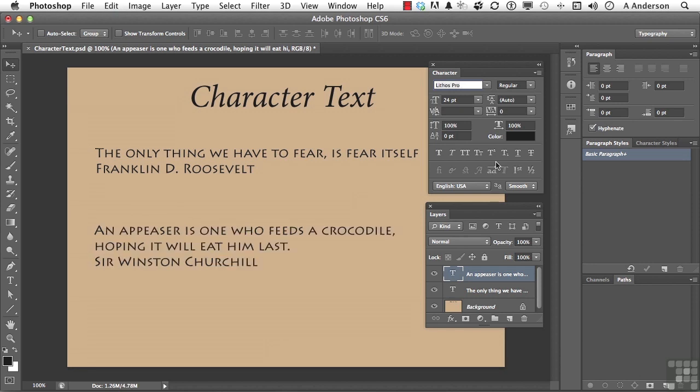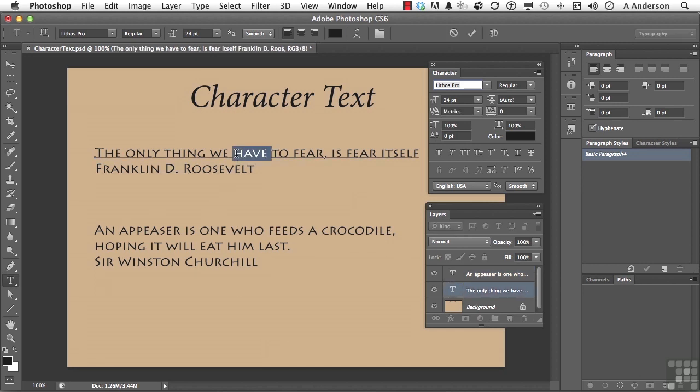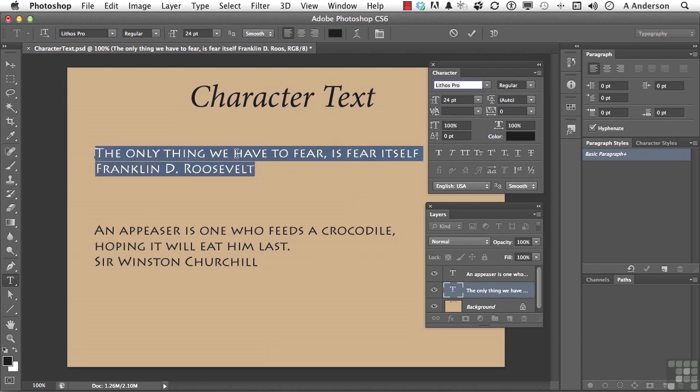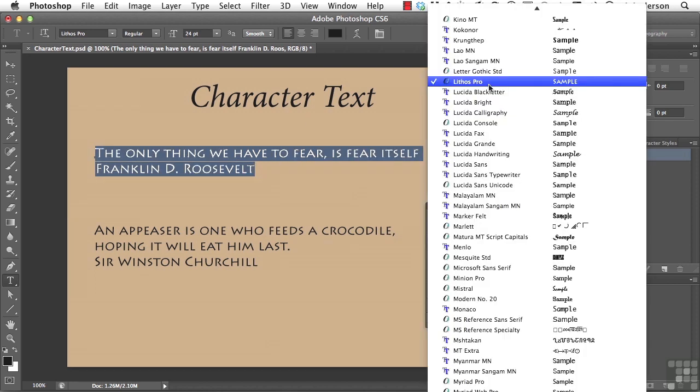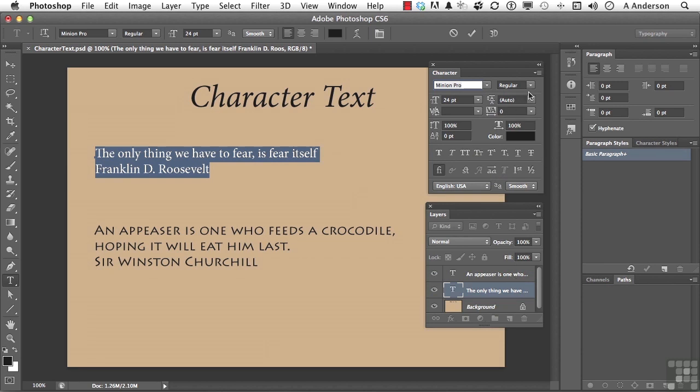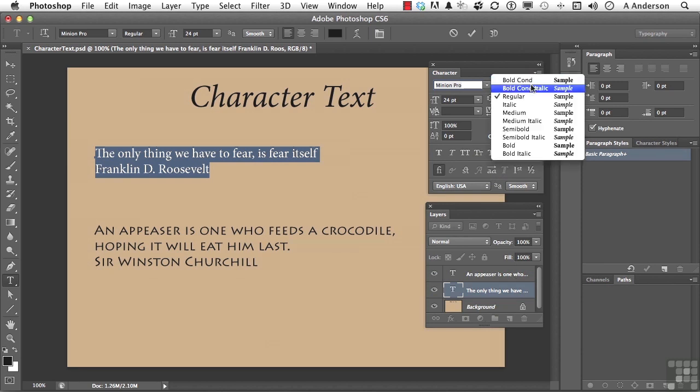Let's say we want to work on a character-by-character basis. Now, if we want to do that, then we can't work on the layer. We have to work in the text itself. So we pick up our type tool over here, and then we decide which one we want to work on. So say we come up to this one up here, and I can select a word or a letter. Let's do this first. I'm going to press Control-A, which is select everything. Let's choose a different font, a font that has more options to it. So I'm going to go down to Mini and Pro right here. As you can see, we now have a lot of different styles we can apply.